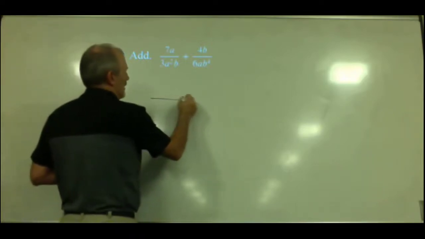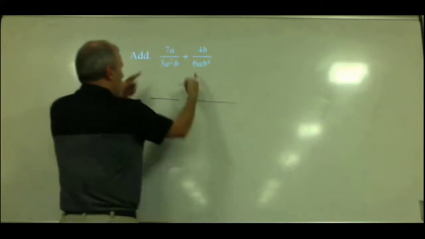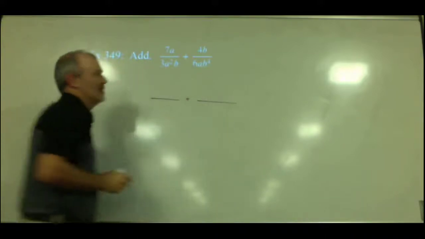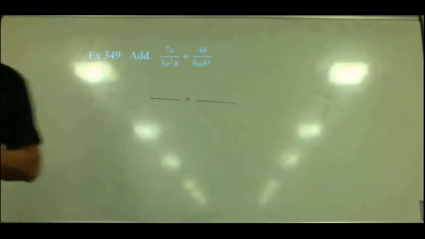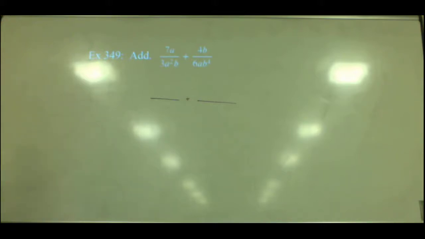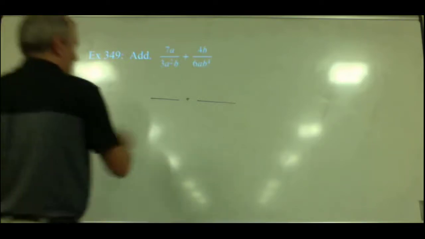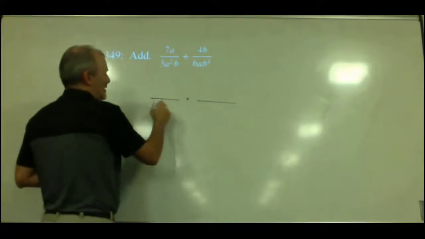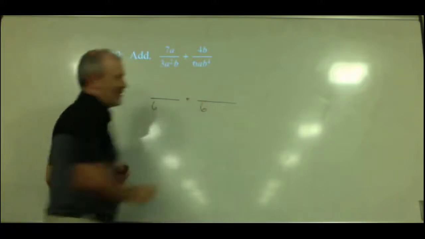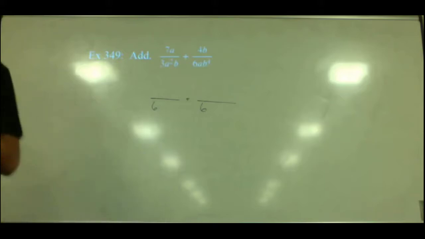So if I'm looking at 3 and 6, what could we turn them both into? I don't know a good way to answer that. What's the least common multiple between 3 and 6? 6. It's just 6, right? Because 3 times 2 is 6, and 6 times 1 is 6. So using multiplication, we can turn them both into 6's.